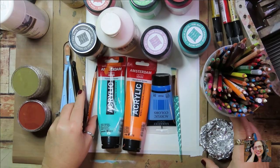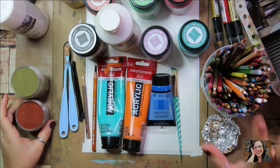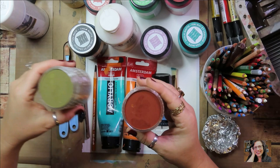And I get this little guy right here because I plan on using also white gesso, and I just put a little bit in here instead of wasting a whole piece of paper plate or a palette or whatever. I do plan on, because I'm using the chalk, and I will also be using my pan pastels. I have a selection here that I've chosen. I do plan on using fixative.